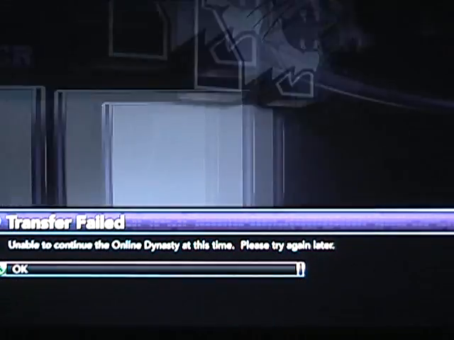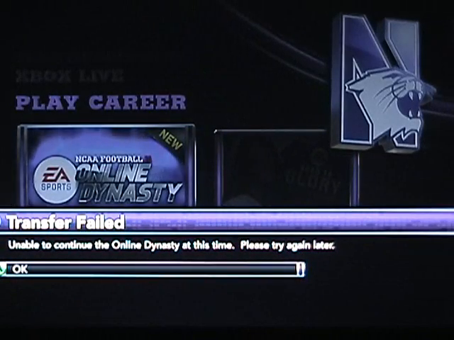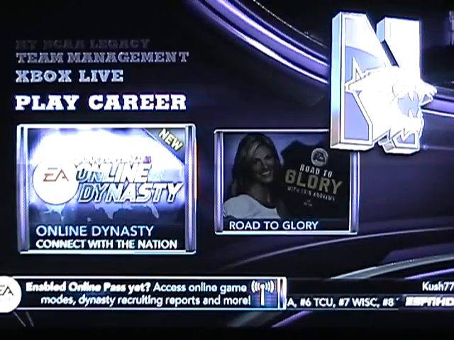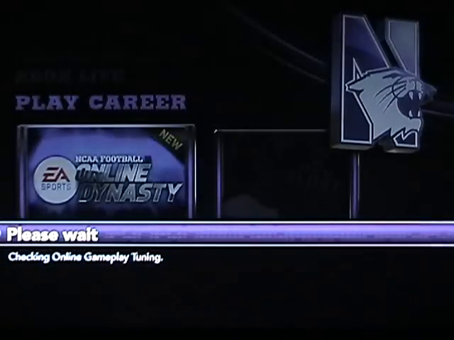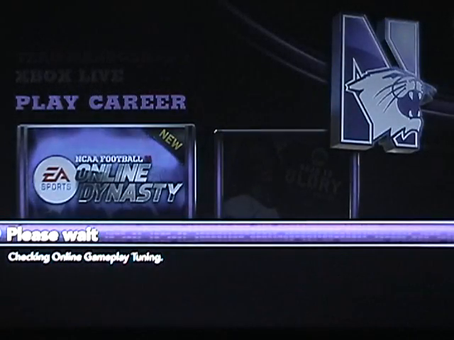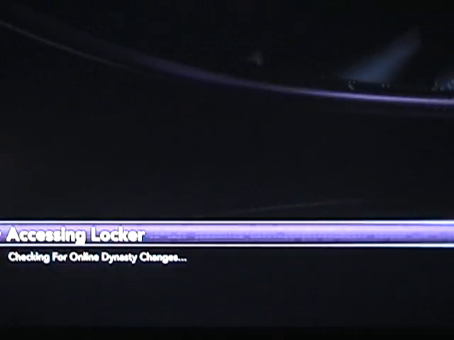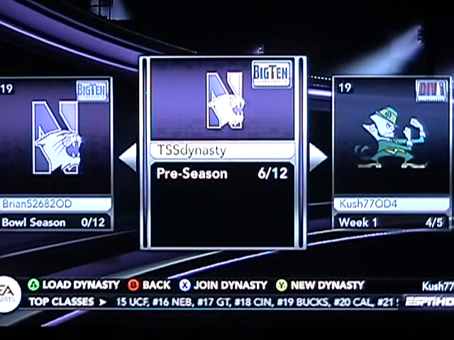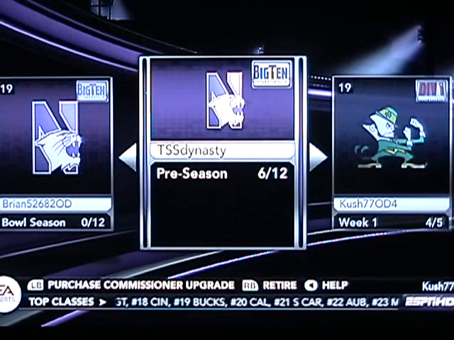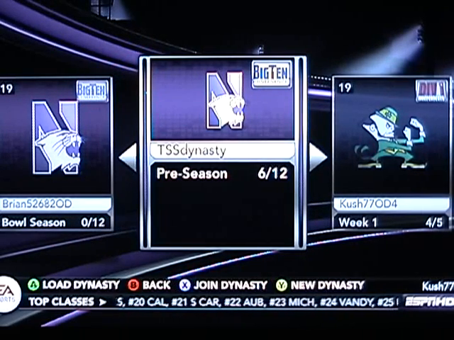The second time around just kicks you out to the main menu. Unable to continue the online dynasty at this time. Please try again later. You can try again as many times as you want. It won't let you in, no matter what. You can come back 5 hours later, 6 hours later, 2 days later, a week later. I've been on the EA forums, Operation Sports forums. Guys said, oh, I tried a week later, nothing happened. The dynasty's pretty much shot if you get this message.